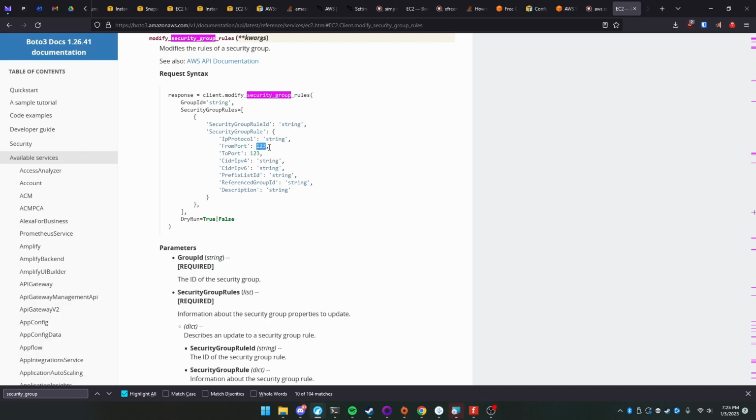the port. If it's a single port, you just give the port, or you can just have it be all ports if you want. Then you can give it your IP CIDR block, which would be like 192.168.1.1/32, for example, but a public IP address. That's how you would do it, and that would programmatically update the security group when the IP address has been changed. That's how I would do it.